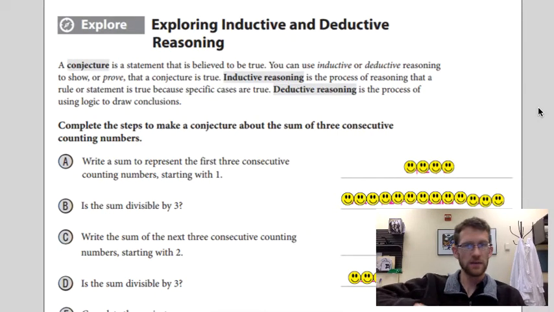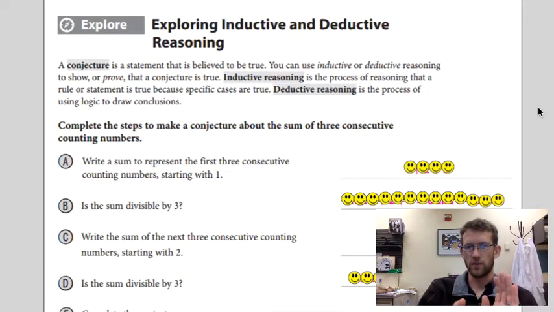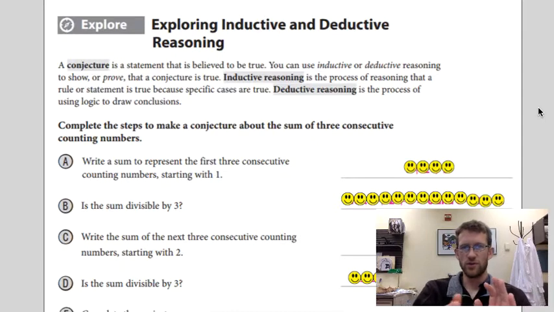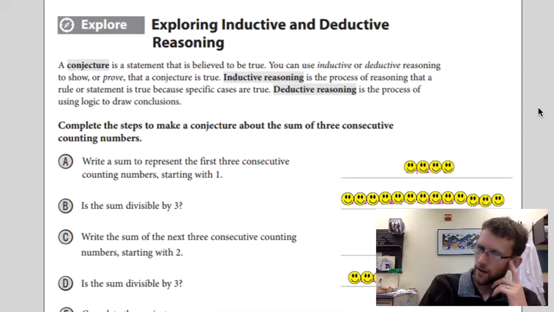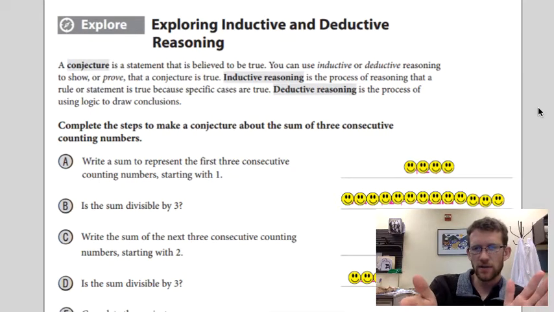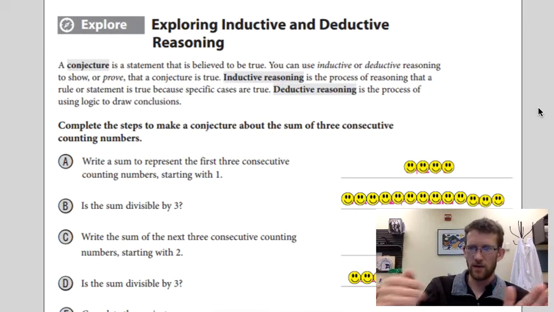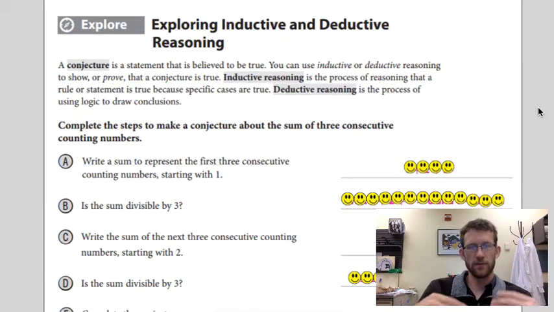A couple more definitions here. The first is inductive reasoning. Inductive reasoning is where you make general statements from very specific instances. Oftentimes this is pattern recognition, right? So, oh hey, I have a function going from 2 then 4 then 6 then 8 then 10. What is the pattern is inductive reasoning, right? You'd say, oh well, you're just adding 2 each time or you're doing even numbers each time.